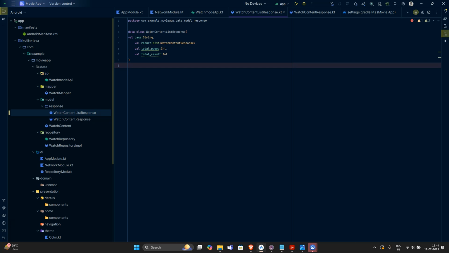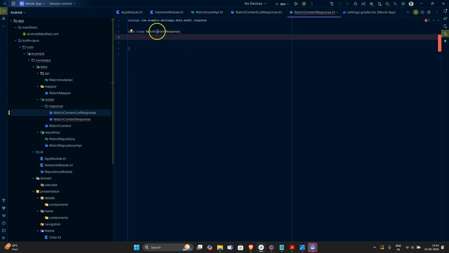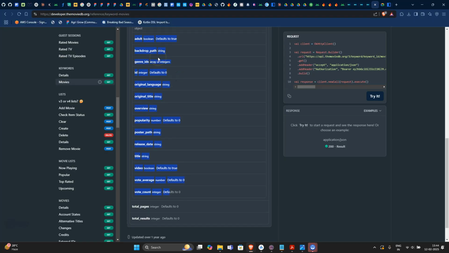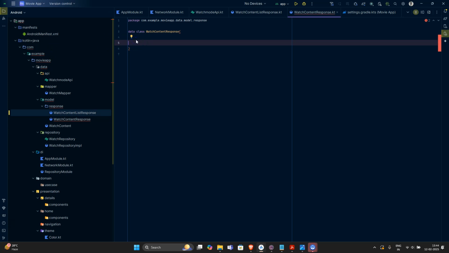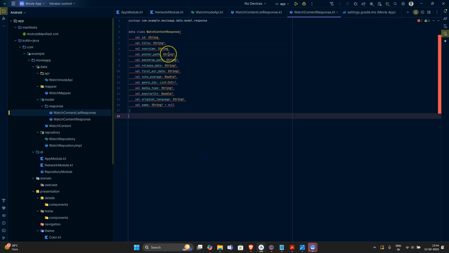Now the next thing we are going to do is set up the WatchContentResponse. Now you actually know what the data inside this shall be. Let me show you once again. We will have all of this data over here. Let me copy this from here. And remember, this should be nullable, meaning all the data which is coming should be nullable, because we might or might not have these things; it is not certain that we will definitely have them. Okay, what's the error that we are seeing?